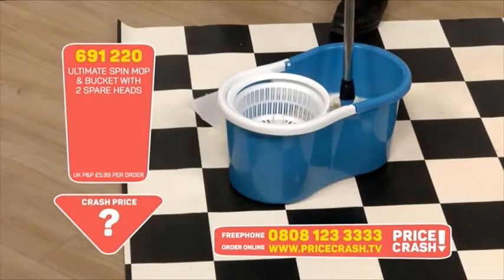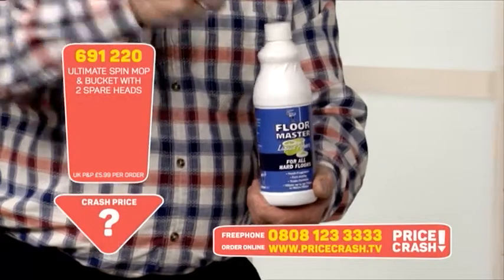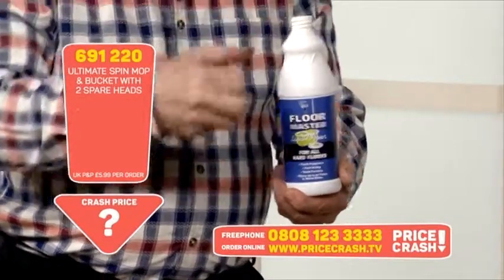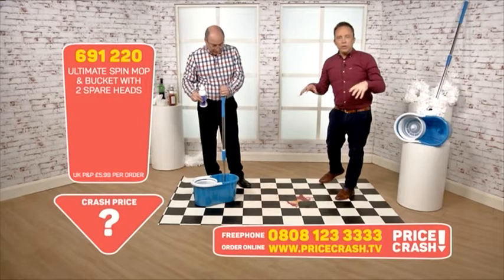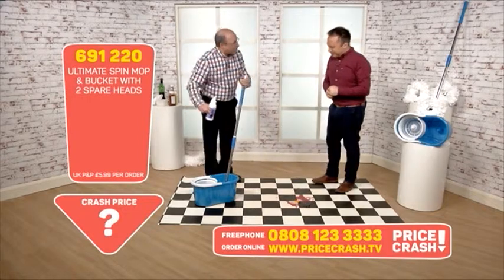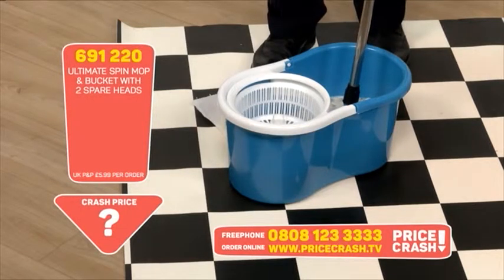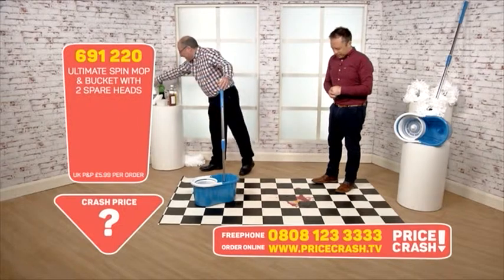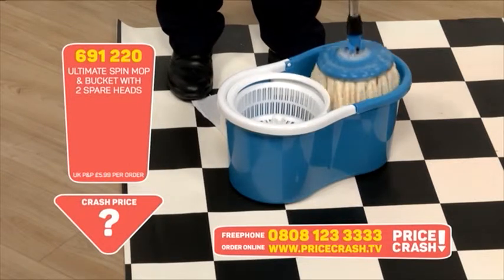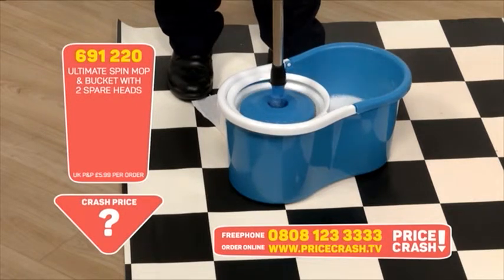Let me show you something very simple with this mop. You take the mop and it simply drops into the bowl. I've put a little bit of our Floor Master liquid — now this is a 500ml bottle, a fantastic item designed for use with the spin mop. We've got a bit of a deal on that on our website. All I'm going to do is put a little splash of that into the bucket — about four or five capfuls. That will maintain the cleanliness of the mop head and helps to get rid of all the rubbish out of the mop head. It smells nice as well.